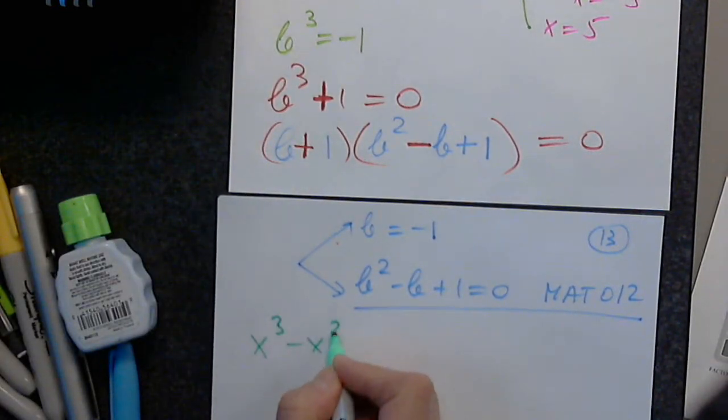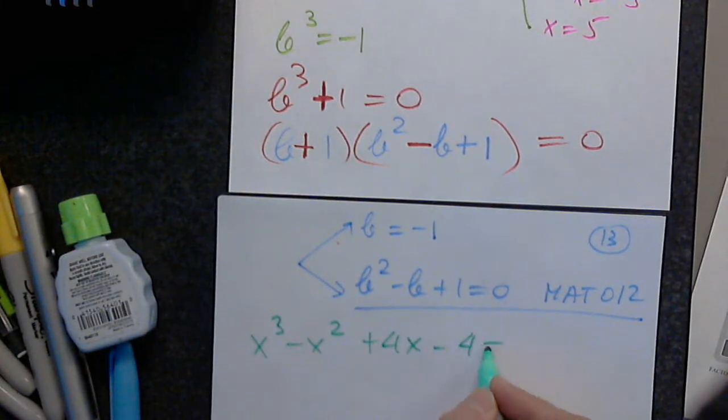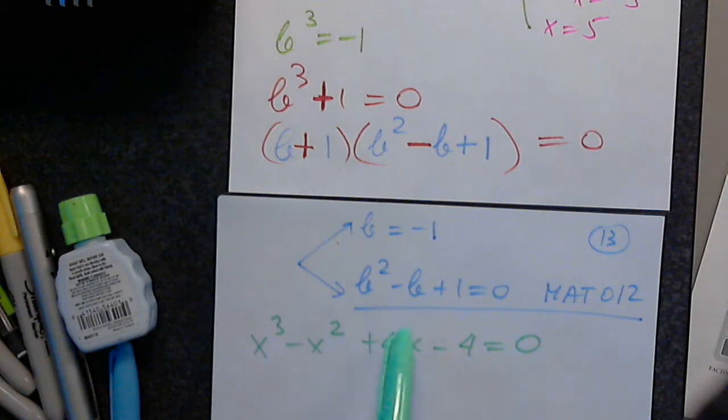X cubed minus x squared plus 4x minus 4 equals 0. Hey, but for that last problem, for the second one, the answer was 0 though? Okay. Because you put equal 0 at the end of it. The two numbers we found had to be negative 1 and 0, because it's not factorable, right? Set this one equal to 0, and that's how you get that. Right. Then you have to set the other factor equal to 0, but you cannot continue, because we don't know how. Okay. We do, but I don't want to extend right now to show you that. Because you're not going to get something like this on this test or final, because this is not part of 011. Okay, good.